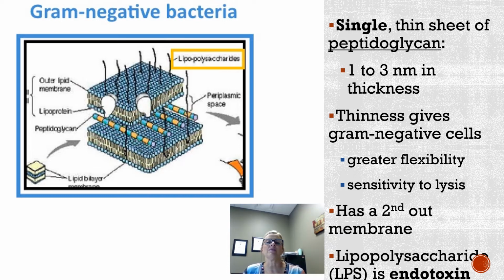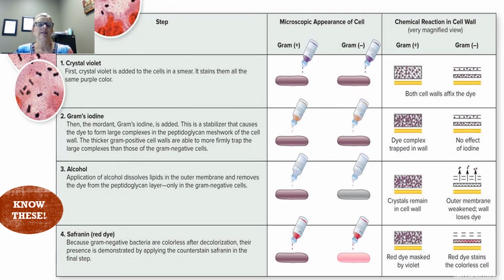It's going to cause fever and shock with a gram-negative infection. That's going to be things like meningitis or typhoid fever. Gram staining is, if not the most, one of the most, and probably is the most important procedures that we do in lab, other than learning aseptic techniques. You're going to need to know all the steps, why they do, what they affect, and when it's a gram-positive or a gram-negative bacterium.